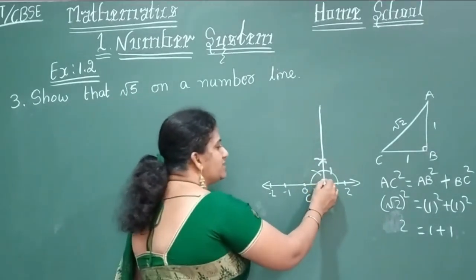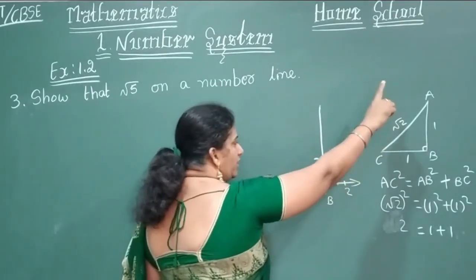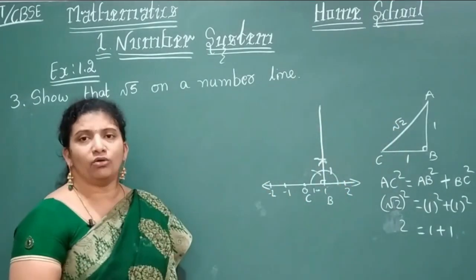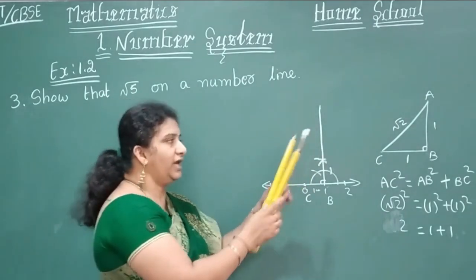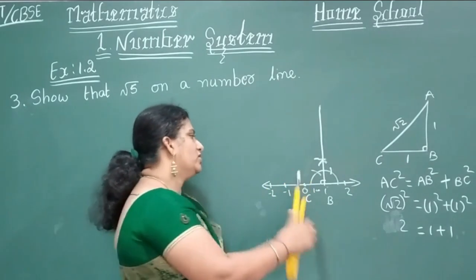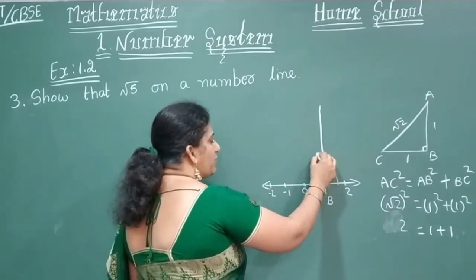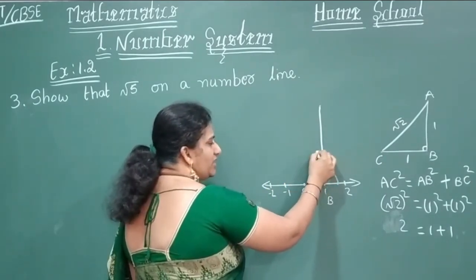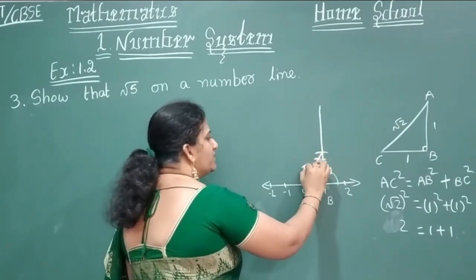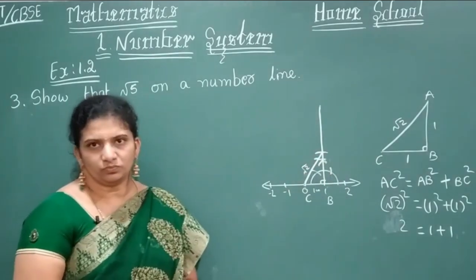So now this is how much, children? 90. Look here now. A. I want a point on this line. How do you get it, children, here? Take a scale and a 1 centimeter measurement. So 1 centimeter means approximately here I am taking. Look here, children, carefully. So from there you join. So what is this? Root 2.